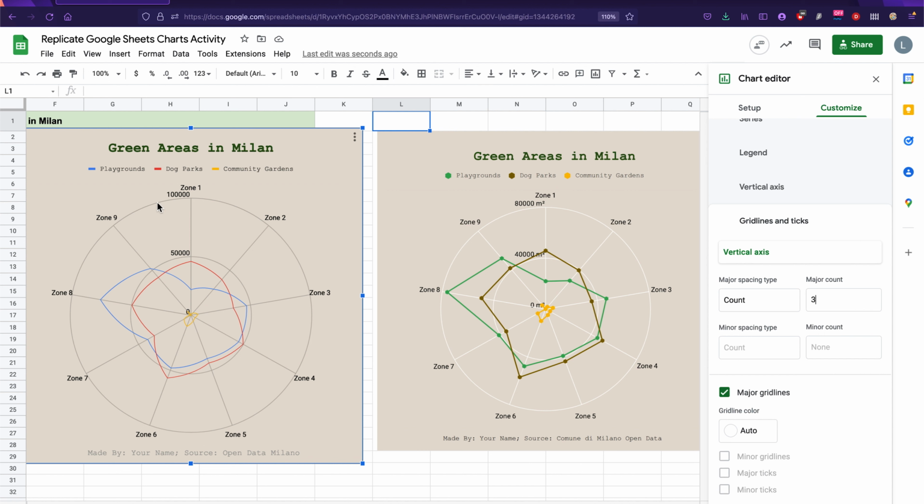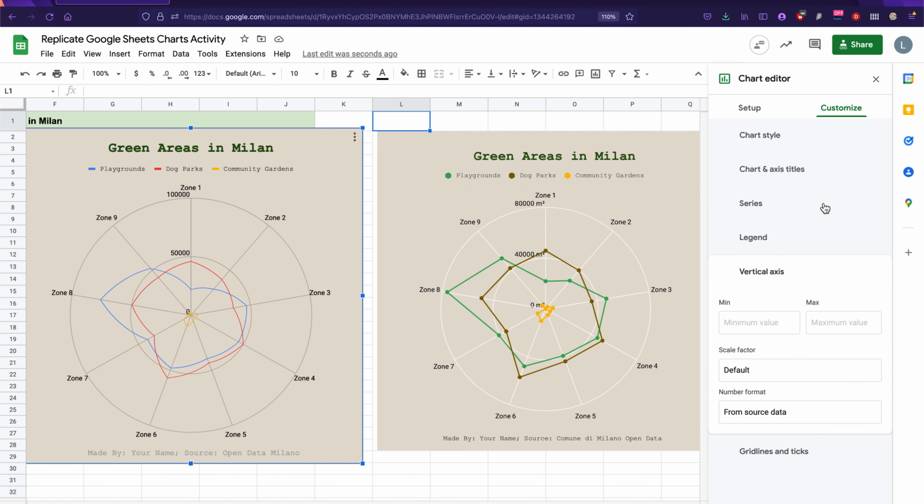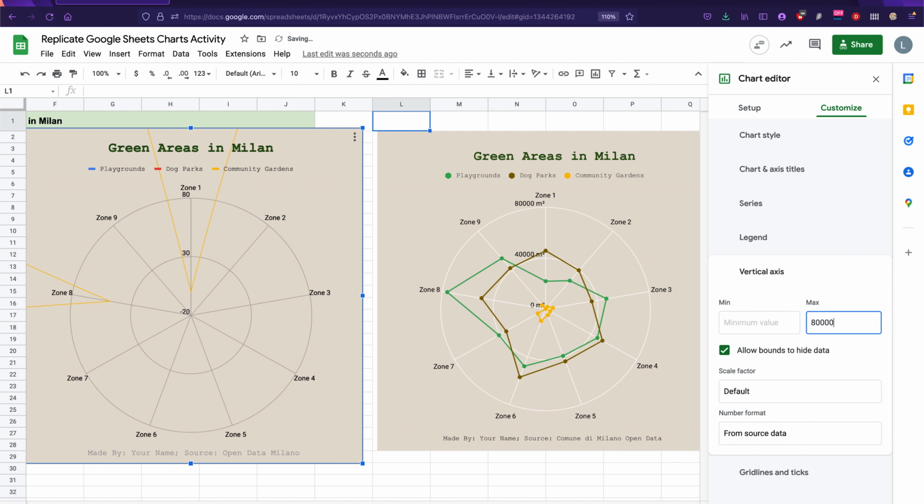We actually want the maximum to be 80,000 instead of 100,000. We can do that by going into the vertical axis settings and changing the maximum value to 80,000. That makes it so that the lines actually reach the edges and our chart space is filled up more efficiently.